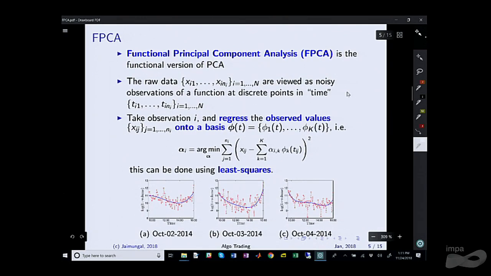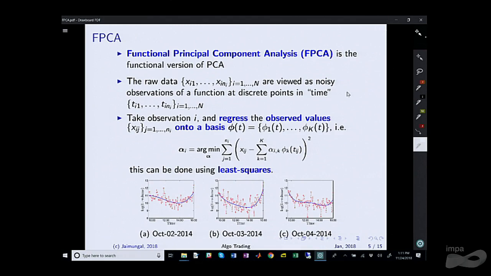So functional principal component is a similar idea. What you want to do here instead is think of your observations not as just these discrete y1 and y2, but imagine we had y1 up to y10. Imagine that each one of these observations is a discrete observation of a continuous function with noise. That's what your data actually is. So underlying, imagine an interest rate term structure.